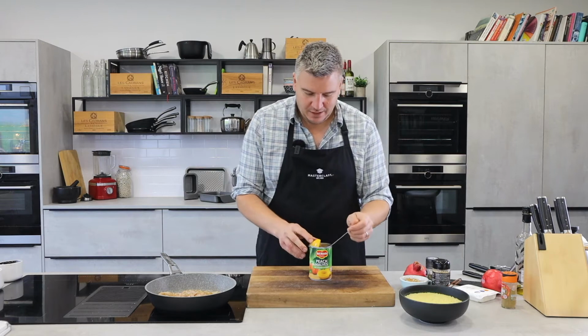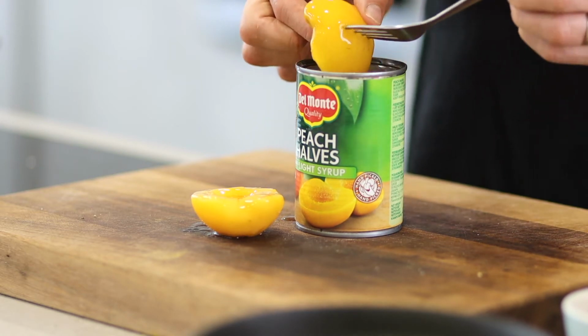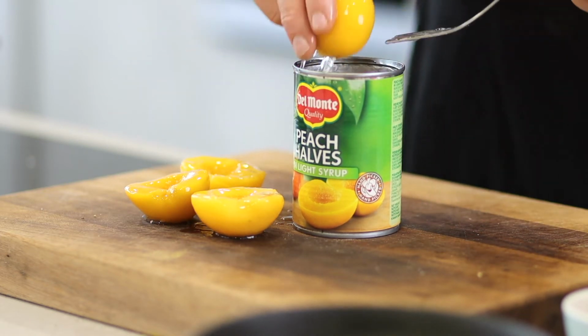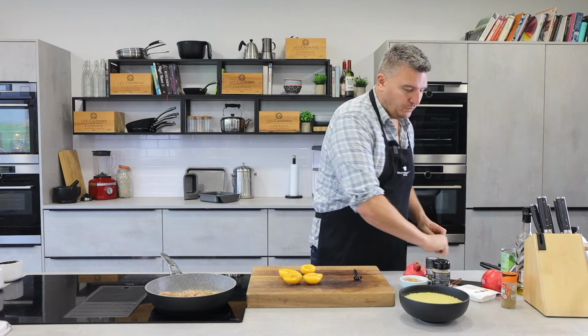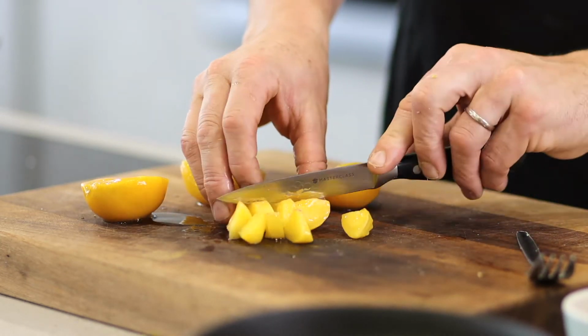So, the good thing about using tinned peaches is they are perfectly ripe, okay? And they're delicious because they don't pick them until they're delicious and then they can them and process them. So, what I'm going to do is just take a knife and cut them into little pieces, all right?